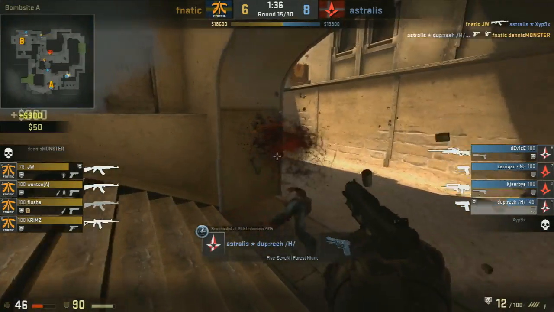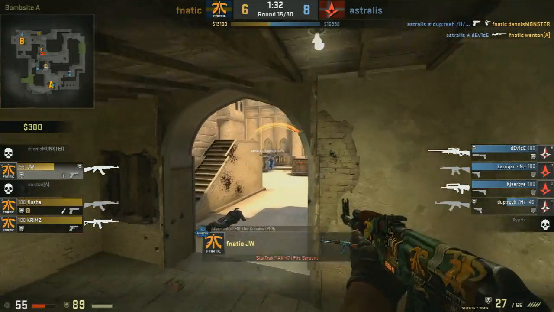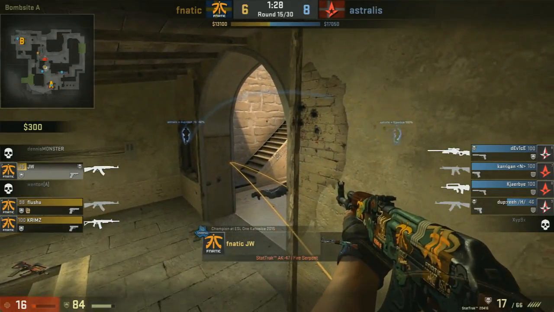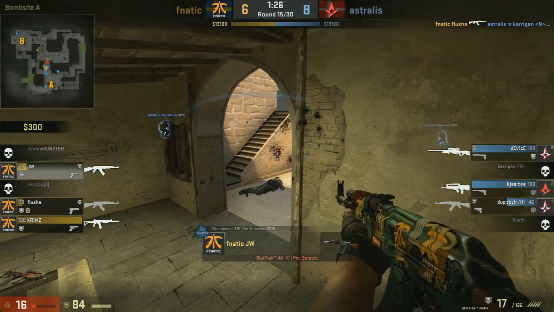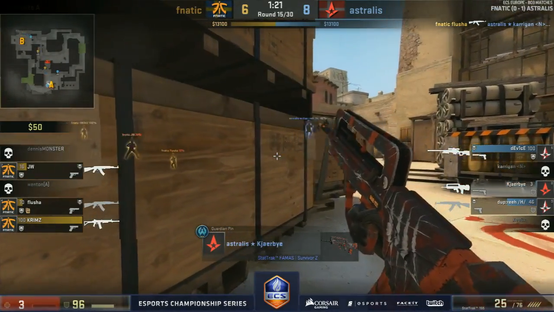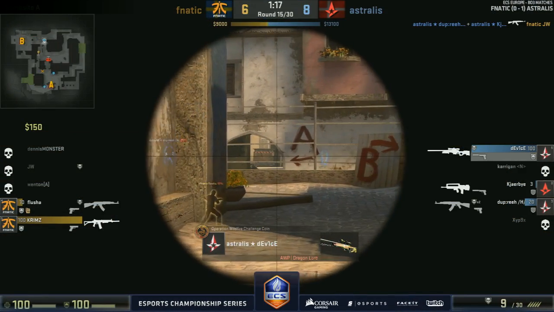This is the last round of the first half. Dupree answering with aggression and picking up a weapon. Now there's a man advantage for the TTs as Wenton goes down. Did great work in the last round, but that will be it for this half. Rifles onto all the remaining members now. JW and Flusher heavily tagged despite that kill onto Carrigan. Kirby not doing very well either. He is susceptible to being shot through the box as well. Down goes JW.